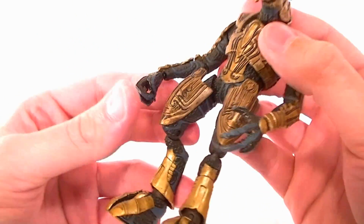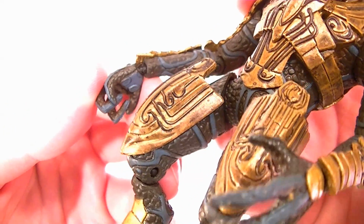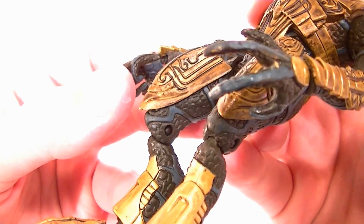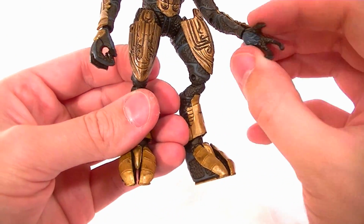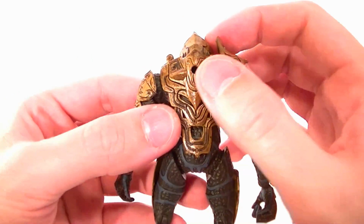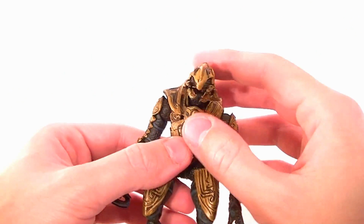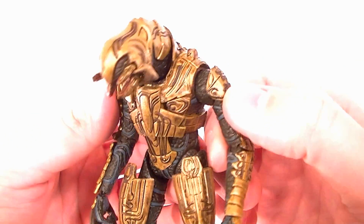Now mine came with a busted wrist because he's got the skinny wrists as well, so I am already waiting for the replacement to come in. But either way, he's got the little ball peg wrists. One open hand, one closed hand, so you're really only going to get one weapon out of him. He does have a peg on his back though, and on his thigh, so you should be able to pose him just fine. And like I said, this is easily the best looking Arbiter to date.